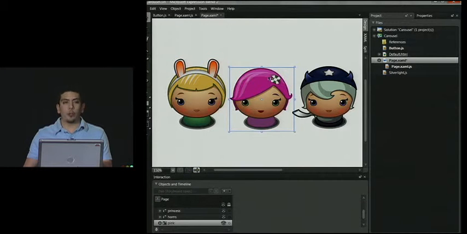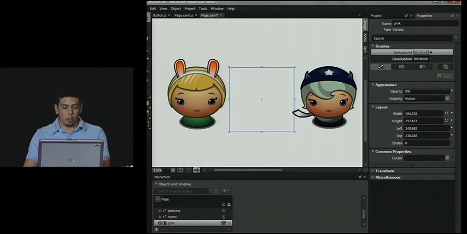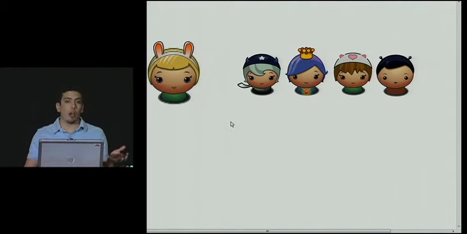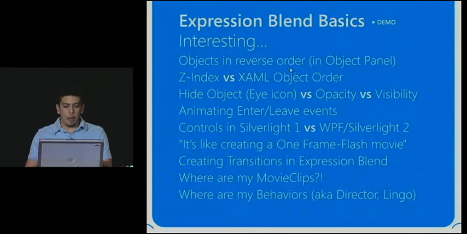Now, there is another way for you to turn off elements, and that is by using opacity. So we have a property called opacity here on the right side of the screen. So again, selecting the same girl, I can change the opacity to 80, 70, 60, 50, 40%, anywhere I want, all the way to 0%. If I press F5, she's gone. Now, she's still there, actually. So if I roll over, you might see the little hand showing up. She's still there. She's just not visible.